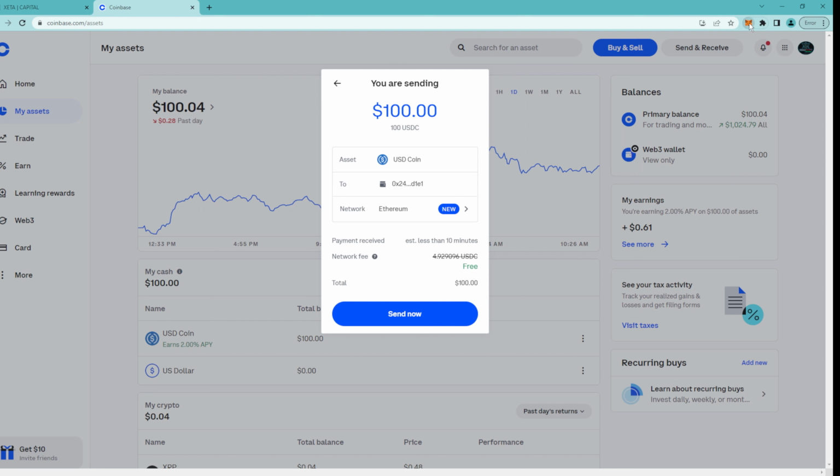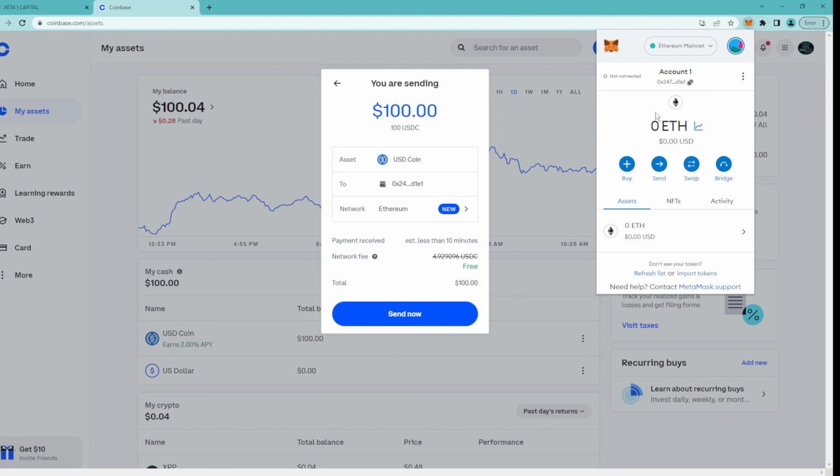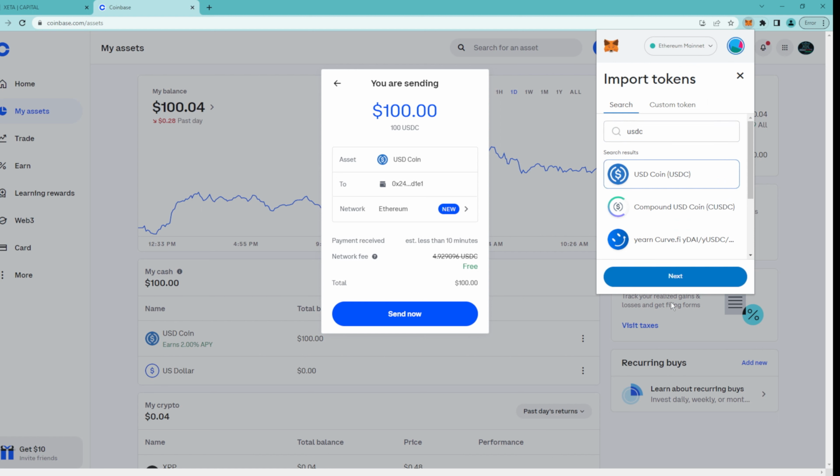So you remember at the beginning when we set up Avalanche on our Metamask, because Ethereum was the blockchain that was on it. So if I go back, you'll notice there's nothing in here. Okay. However, I could also import a USDC in here.